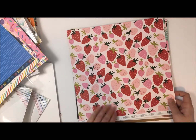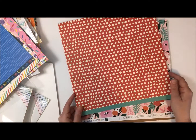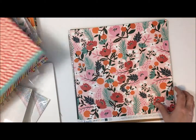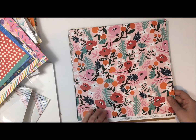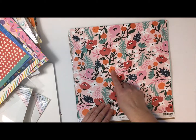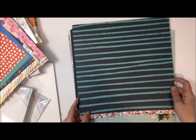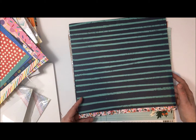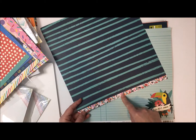This is Pick Your Own, lovely strawberry pattern. Red and white polka dots and then like a green branding strip. This is called Promise. It's a floral with some oranges. And the other side, this navy and turquoise striped pattern with the same floral on the branding strip, just smaller scale.